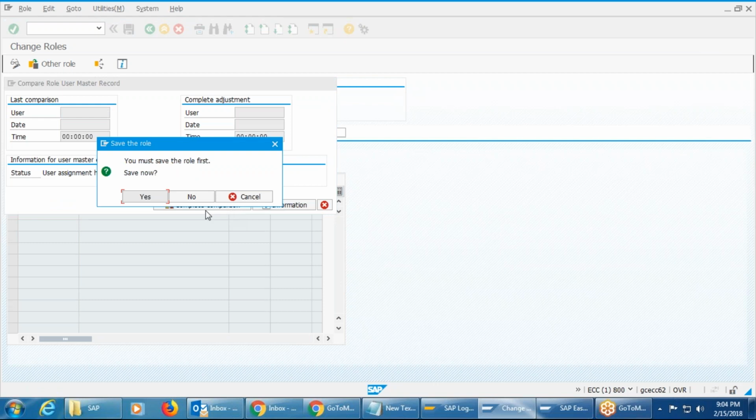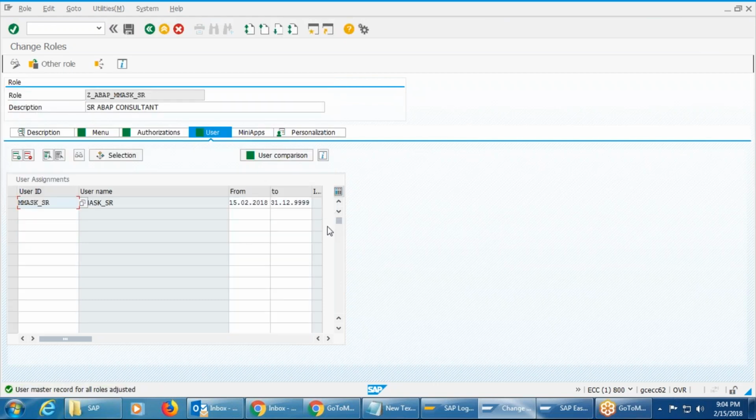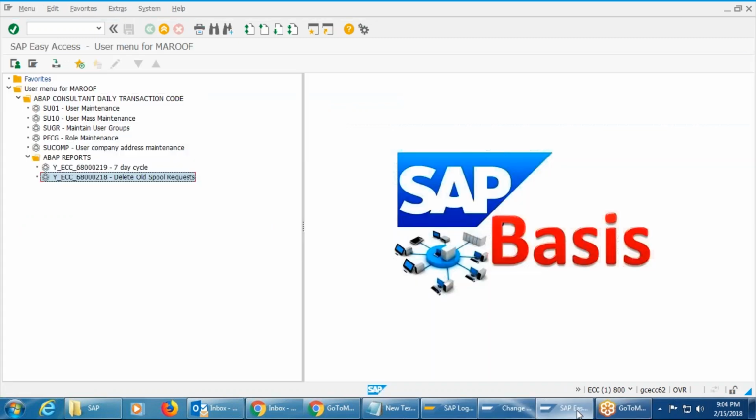You can complete the comparison. Okay, then click on save. Yes, the save button. Now we can log on with this particular user and check it.